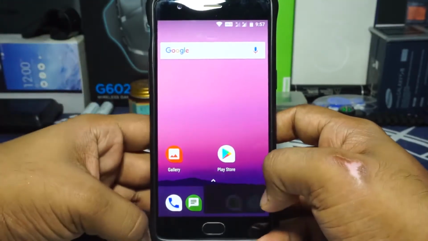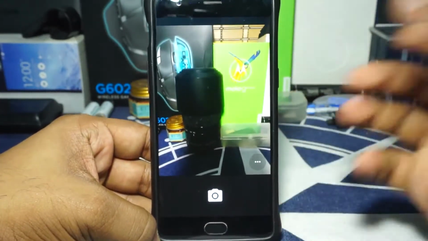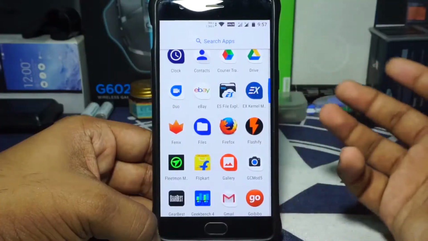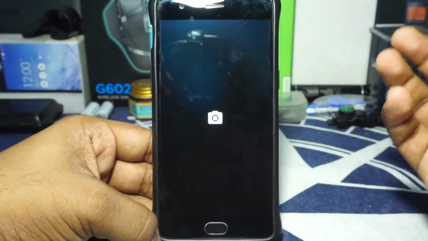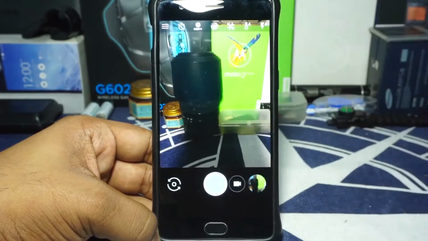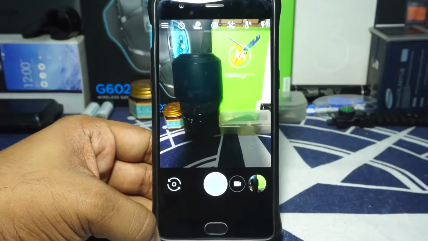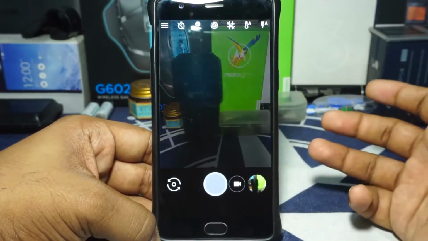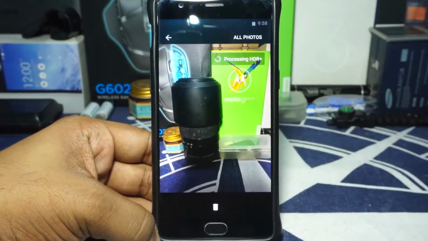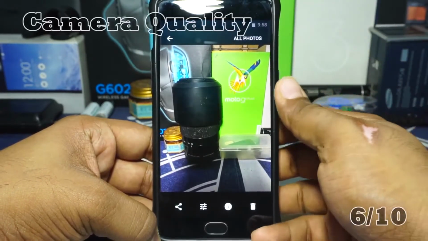Now comes the camera. The inbuilt camera is the stock AOSP based camera, so you don't need to worry about that. Works out, nothing special though, it just works. There's nothing much to say about that. It does support Google Camera, which I have installed right here, and it should work out. I didn't use Google Camera as much as I normally do with other ROMs because I didn't have much camera work with this phone, but it works out. It takes photographs, it takes HDR photographs, and it does have the HDR processing, and it just works out. I really like it. But the stock camera is nothing special. I'm gonna give it a 6 out of 10 for camera.